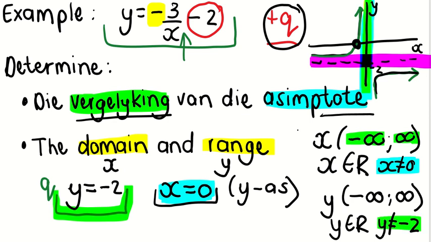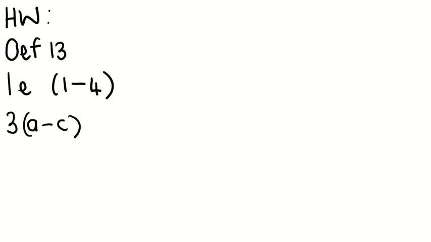Okay, so I want you guys to do an example of this. I want you guys to do for homework exercise 13. So exercise 13, you have to do number 1. I want you to look at graph number E. So jy gaan kyk van grafiek E. Dan wil ek hê, moet jy vir my al 4 punte doen. So, eerstens, moet jy dit vir my teken. You have to sketch it for me.